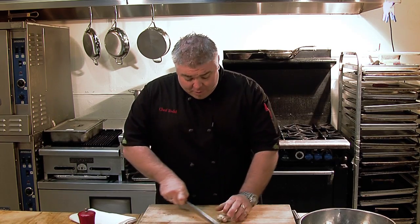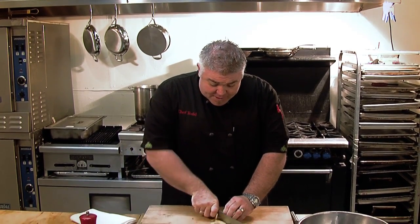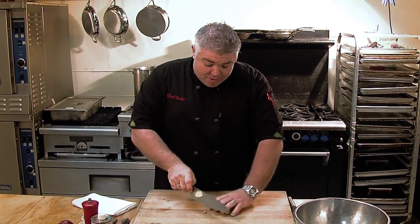To get started, we need to make our vinaigrette. That's the first component of this dish because it takes a little bit of time, but it's well worth it. Whenever you go to the grocery store and pick up ginger, you end up buying far more than you need — for a stir fry, ginger snap cookies, whatever — you always end up buying too much and you've got it on hand. Next time, take the ginger and quickly go through it with your knife, make a few slices. You don't need to peel it for this particular dressing.